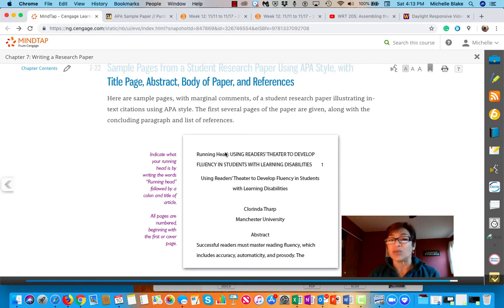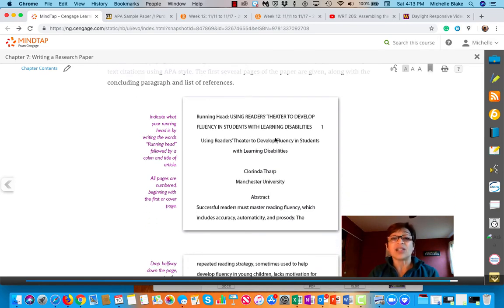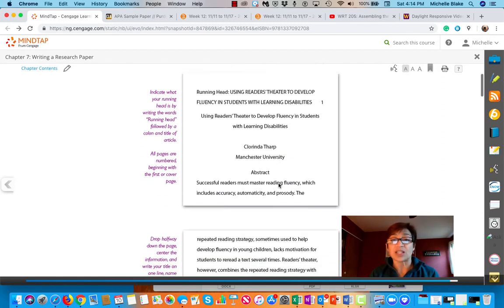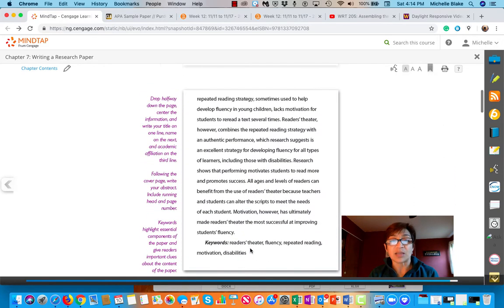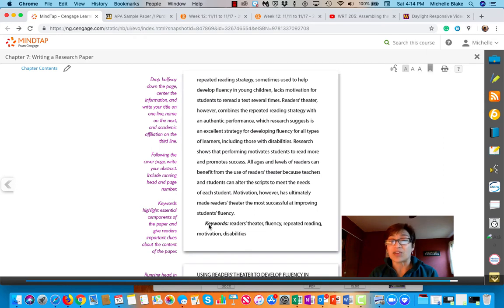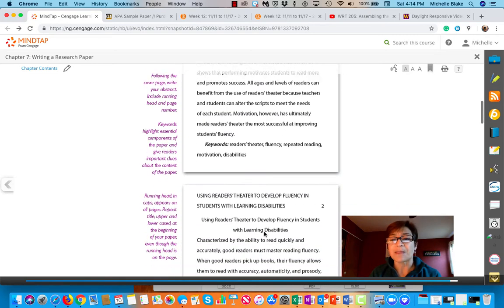You probably know this, you're going to have a running head at the top. You'll put that in the header so it appears on every page that you have, and that's the title. And you'll have a title page where you'll put the title and then your name and Westchester University, and then the abstract, which I just mentioned. That'll go at the beginning, and at the bottom of the abstract, you write a couple of keywords in case somebody's searching for some key phrases, right?